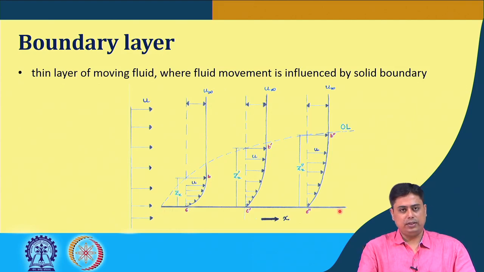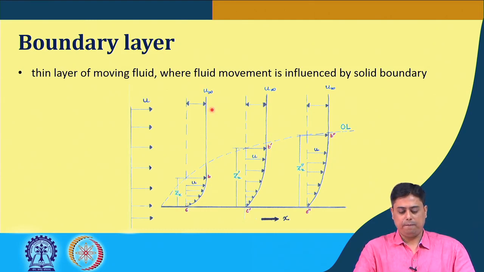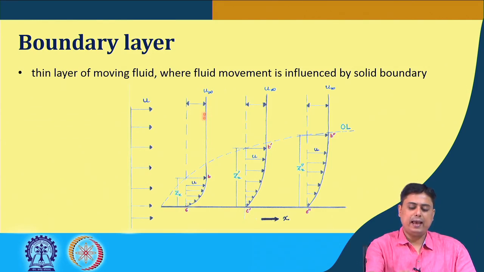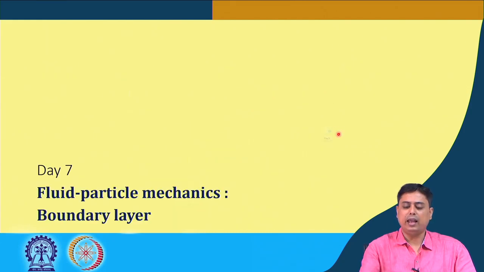So, near to the surface, this solid fluid interface, there the velocity of this fluid is 0, and as we go far from the solid surface, there we see such kind of a velocity distribution. Okay. Now, these velocity distributions are asymptotic in nature. So, the point is that it achieves the bulk fluid velocity some point far from the solid object. Now, these points, let us say, are connected by this imaginary line.